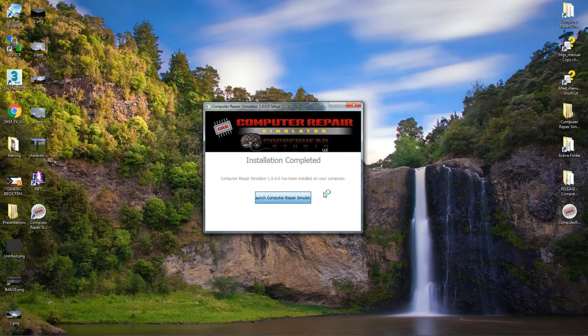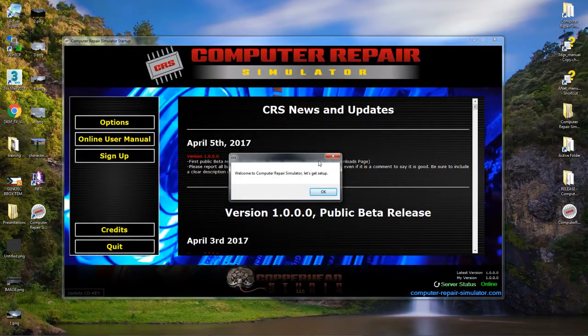So I'm going to launch the Computer Repair Simulator launcher, and it's going to give me a message here that says welcome to the game. This is a process that starts initially when you first install the game that creates and registers a serial number that is very unique to you. It's almost impossible, I want to say it is impossible, for somebody to have the same serial number, just because it's based upon an algorithm I came up with that takes the second, the minute, the hour, the day, the month, the week, the year, those values along with some other random values to generate this unique serial key.